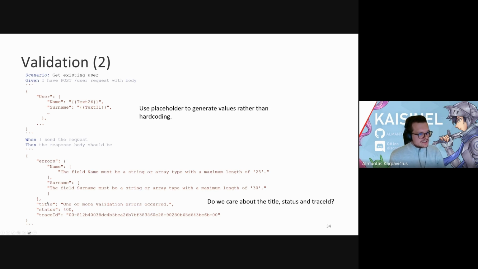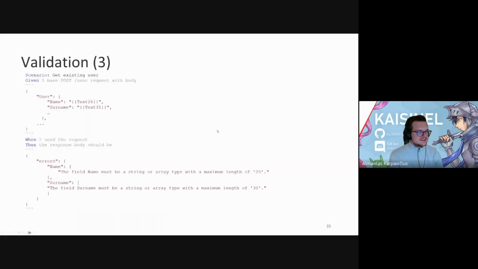There are other fields in this test, like status code, trace ID, and title, fields that you probably covered in other tests. So if it doesn't matter, don't include them. So here's how this test should look after it's refactored. You don't include the details that you don't care about.